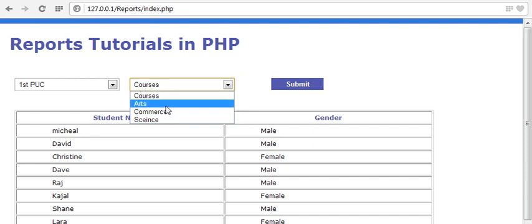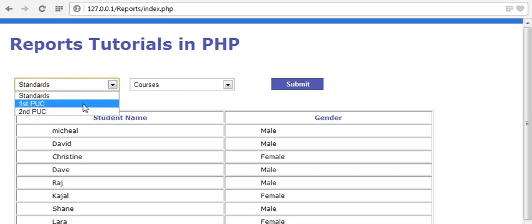If I select first POC and one of the courses and submit, it will display the student names and their gender, whichever has taken that course.